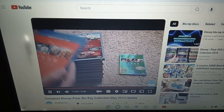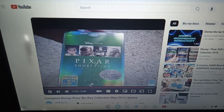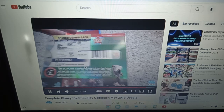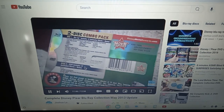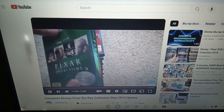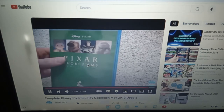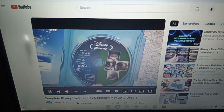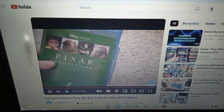Last but not least, we have the Pixar Short Films Collection Volume 2. It's really annoying that this one doesn't have a play-all feature, so you have to pick out each short film and watch it individually. I know people will say you're being lazy, but when you want to sit down and relax you don't want to fumble with the remote. Volume 1 has a play-all feature, and on the DVD for Volume 2 there's Disney FastPlay so you can watch them all in a row, but on the Blu-ray you can't — that's a downfall. Anyways, here's the Blu-ray and there's the DVD. I do like the green color on this; it looks pretty cool.